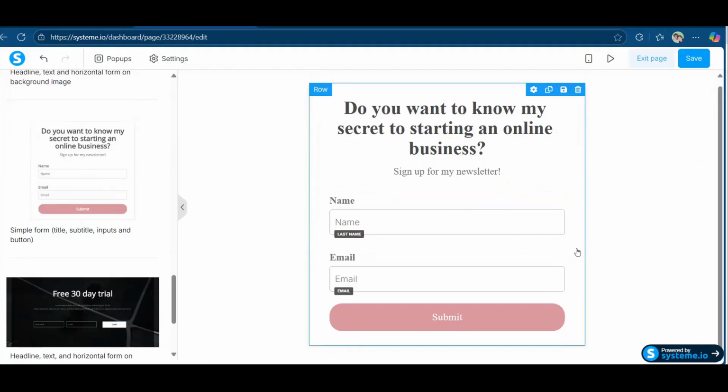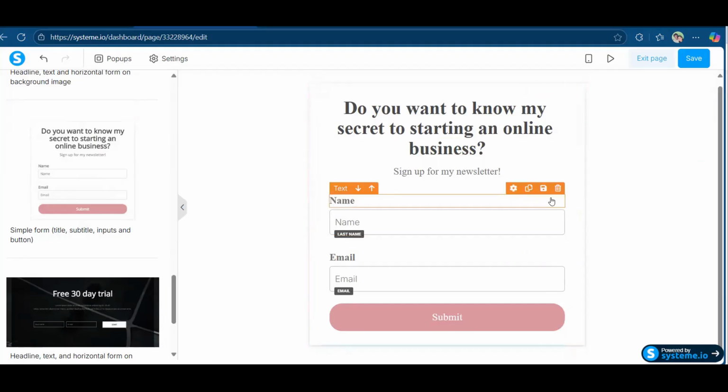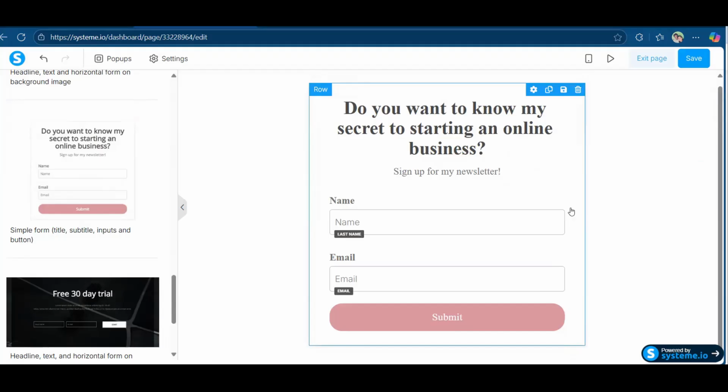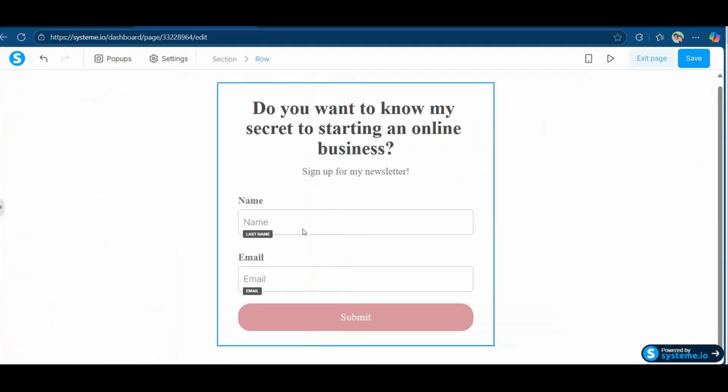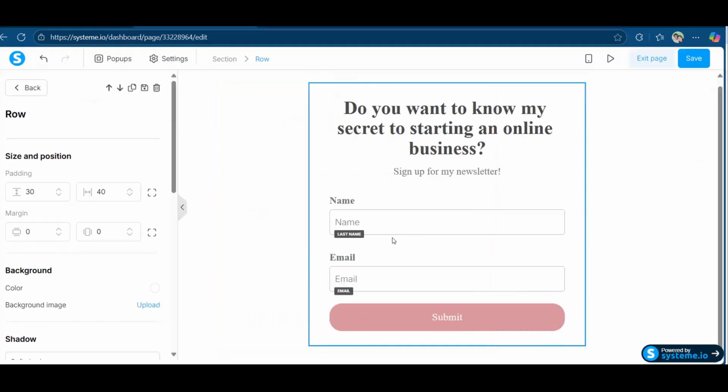Now, when you have the form in here, this form will actually work as a calendar. Okay, this is not a regular opt-in form, but it is a calendar form. Now, what I'm going to do here is delete this name and email address.